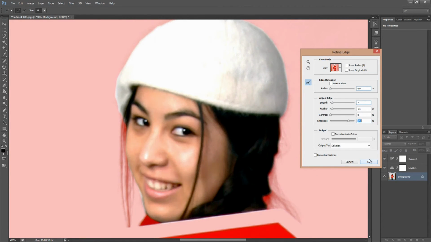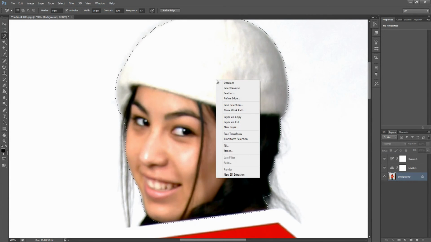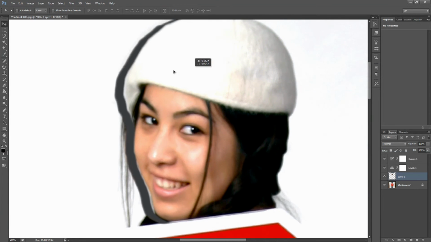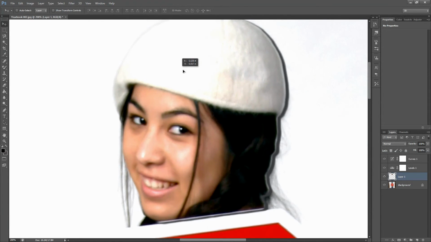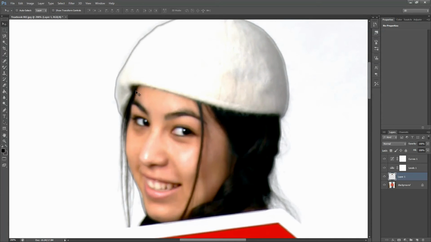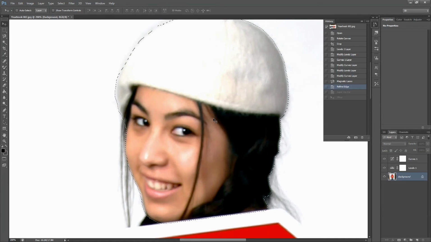If we click OK, now we can see our selection again, and we go back to the middle. There are two options that we have for layering. We can layer via cut or layer via copy. If we layer via cut, which most people tend to think is the right one, the problem is when we go to move our piece, instead of having something behind it, we get a big hole in our image. We don't want to do that. So instead of layer via cut, we want to layer via copy.